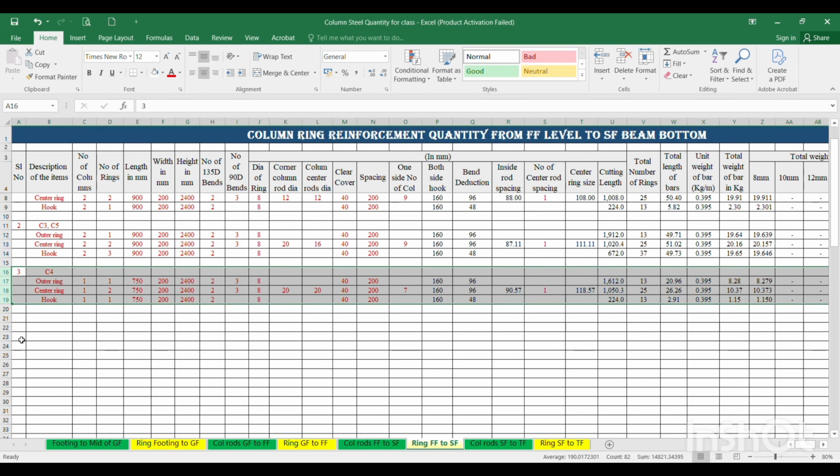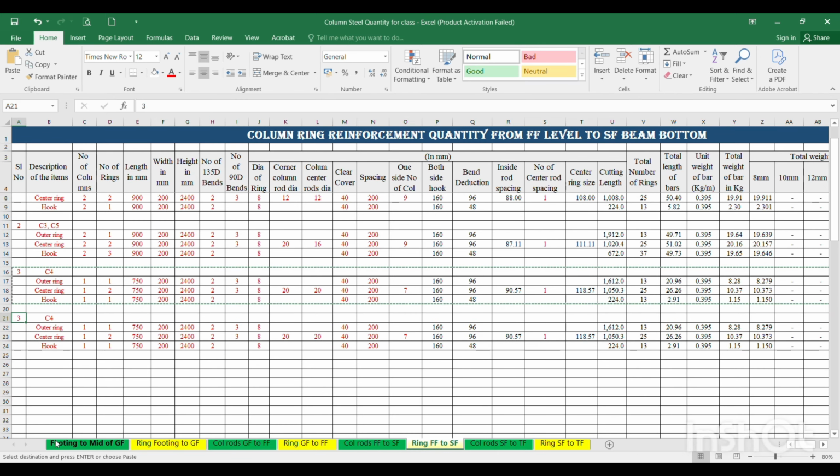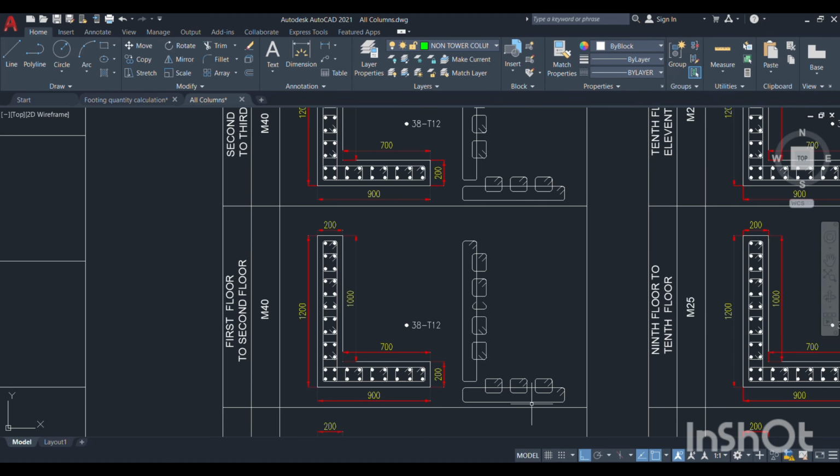You have to control C and you have to insert below the one line, and here also you can give the column name as serial number as 109 and column number C109 horizontal. I will put H horizontal. Same centering and outering. Okay, number of column is 1 and centering outering is 1 and 3, and this is 0. Hook is 0, 1 outer ring and 3 centering, hook is there, and for this I will do it next.